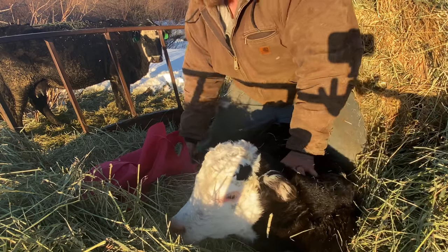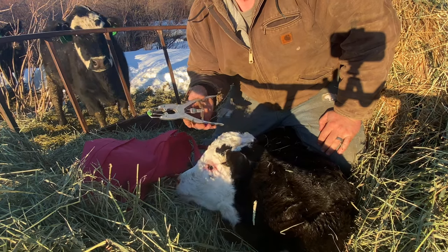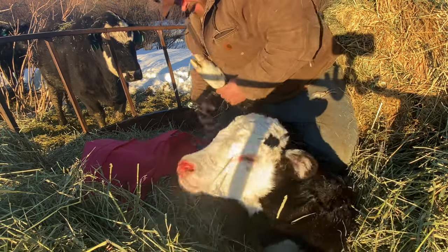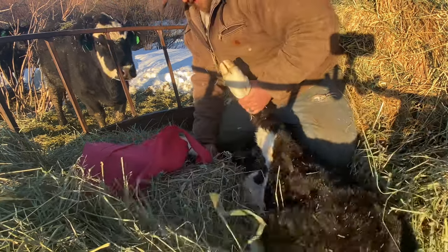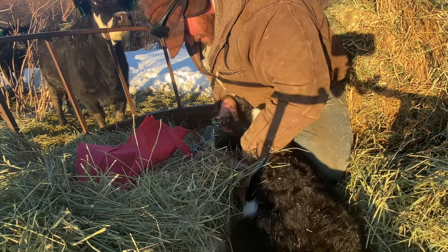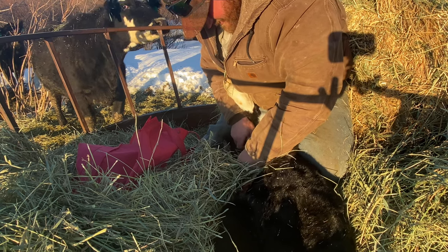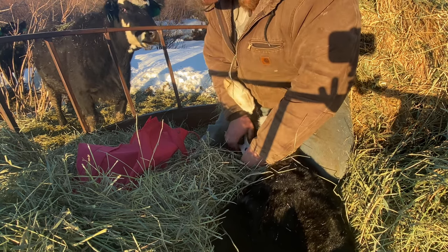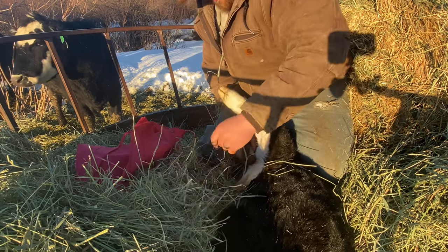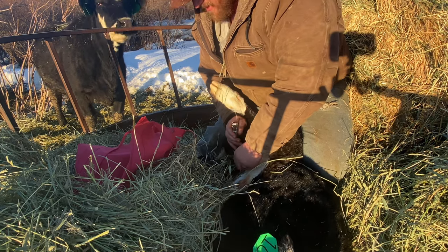So we're gonna band him right away. I've got my bander ready. So all this is, we call it a green Cheerio. So it's just a green rubber band that stretches. And you just put it right on his boys. They usually fight you a bit. It's okay, camera. Hold on. So you just reach in here and get the sack here. And you make sure you get both the nuts in there. You pull that through and band it. Just before you pull that band off, make sure you got both the nuts in there. So I don't know if you can see or not, but I got both the nuts in there, and that band just comes right off, and that'll cut off the circulation to their nuts.